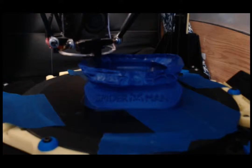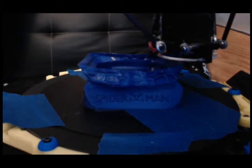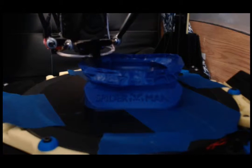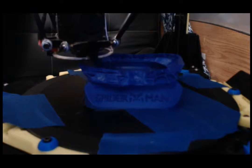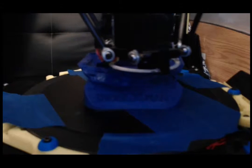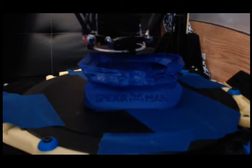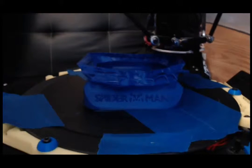If you buy a bed heater, or a magnetic bed thing, and I have no brand loyalty to anybody, I buy all my stuff, but the Creality magnetic bed seems to be the best from the reviews I've seen on YouTube. These cheap little round ones off Amazon, eBay, AliExpress, Banggood, in my experience, they're not worth a shit. Like I said, I only print PLA, so I don't get the bed any hotter than 60 degrees Celsius, and it killed the magnets. They lasted about four prints. I'm going to let this run.